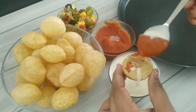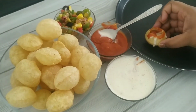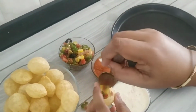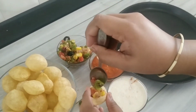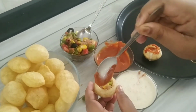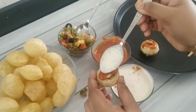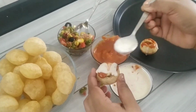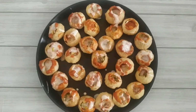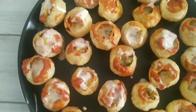For the garnishing and the nice texture, I am adding this red sauce over the puri. Same way fill all the remaining puris. Friends, we want this pani puri to be crunchy, so fill all the sauces very quickly. Here are our pizza pani puris are ready with filling, but pizza is incomplete without the cheese, so let's add cheese.